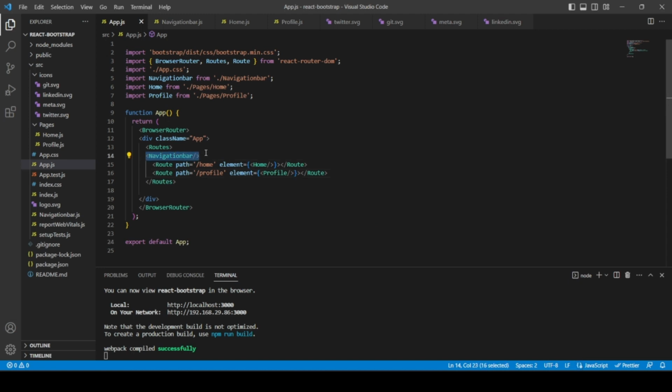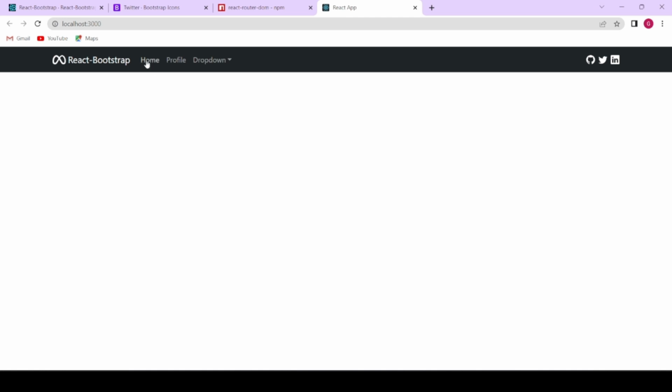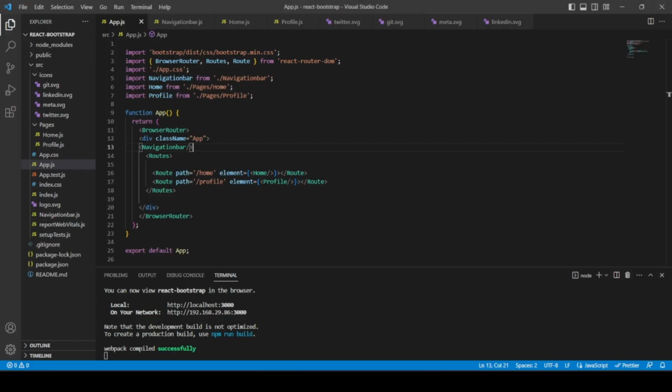It should be placed outside because we want the navigation bar to show up everywhere inside the app. So now it will show up also in the home page and also in the profile page. Now if we see, they are not connected. We are not moving to the home page and the home page content is not being displayed because we have not connected our nav item to our routes.